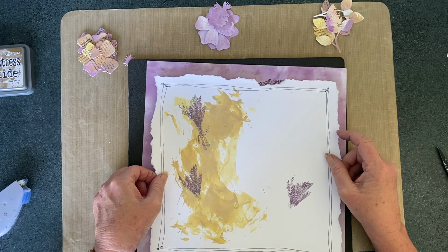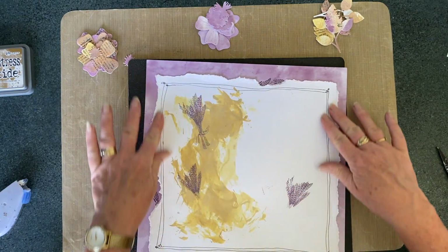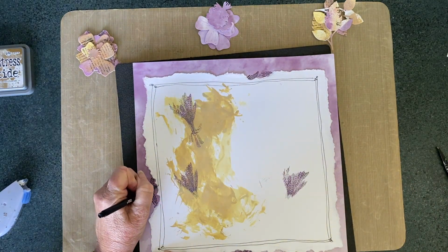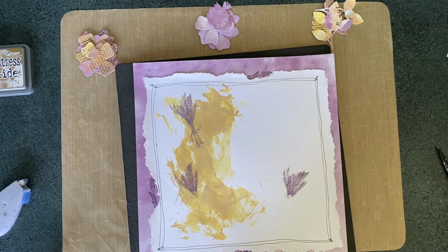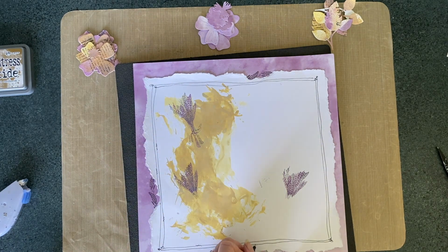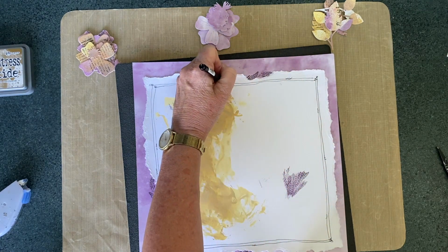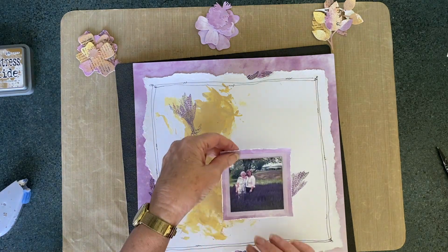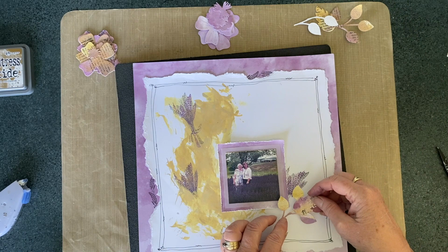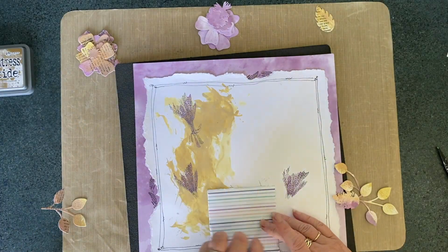So now I can stick that white daisy down so that I've got the peepholes where I want them, and then I can fix up the black lines around the outside that I mucked up a little bit. And just to add a little bit of character to those lines, I'm going around adding just a few little squiggles, which makes it look a little bit more knotted, and I think adds a little bit of character to it. So I've popped the photo down, and I'll just dry fit some of the leaves around it to get an idea how it'll work.